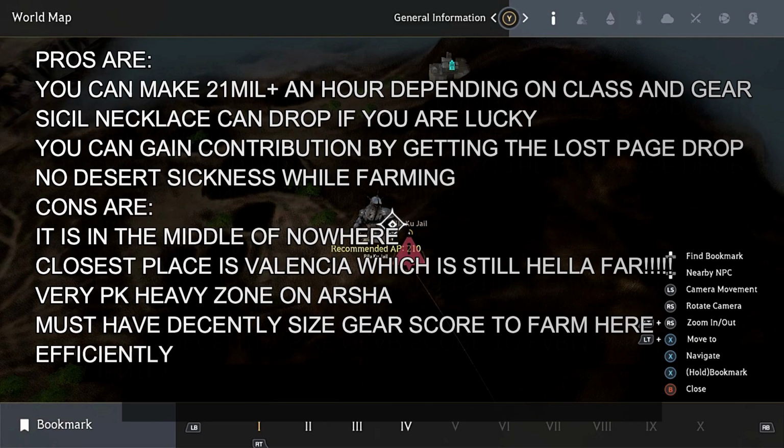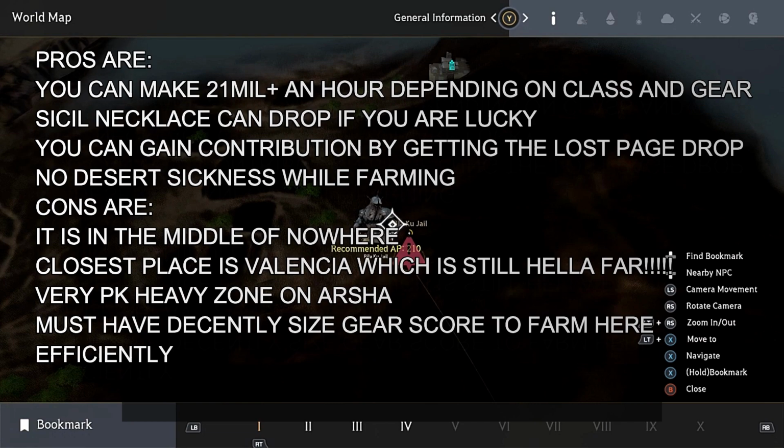The pros to Akoo is that you can make 21 mil an hour or more depending on class and gear. It is possible to get the Cecile necklace if you're lucky, which gives you 7 AP and I believe 3 DP, 3 or 5 I believe. It's a really good necklace though. I'd recommend it over Syrup's necklace.